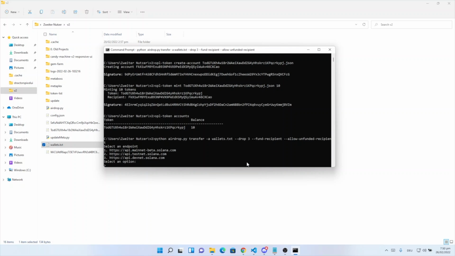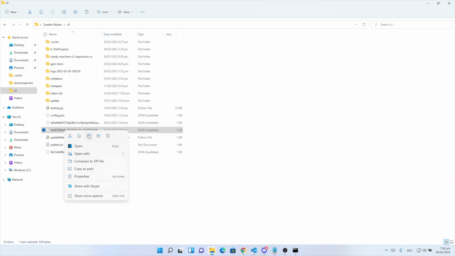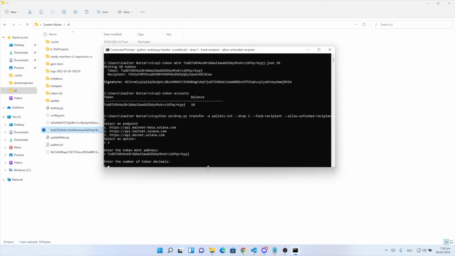The first thing we are asked is to select an endpoint, so which endpoint we want to use. In my case it's DevNet, but when you want to do mainnet drops, you can obviously use the mainnet endpoint too. Then we have to add our token mint address, which is the public key of the token we created at the beginning. So let's paste this here.